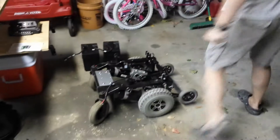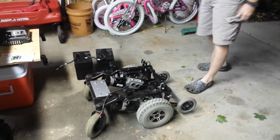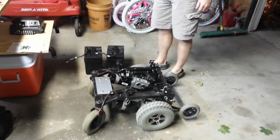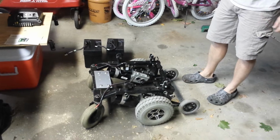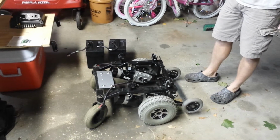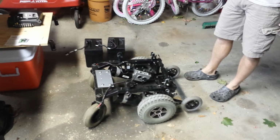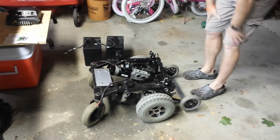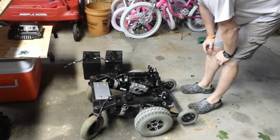Alright, so I wanted to do an update on my scooter cooler 2.0. Ended up purchasing a Jazzy motorized wheelchair off of Craigslist. The batteries were no good. I wasn't even sure if the motors were good or not, so I tore it completely down. Ended up rewiring it somewhat.